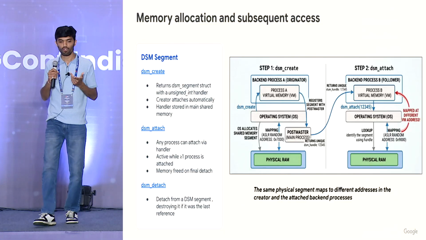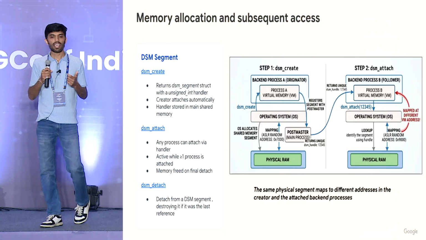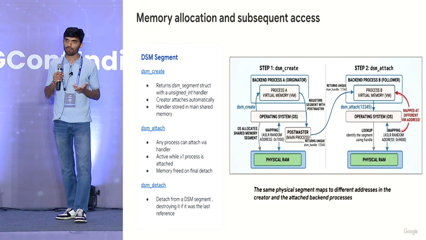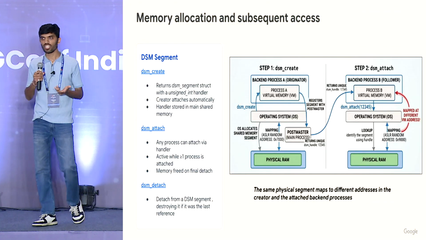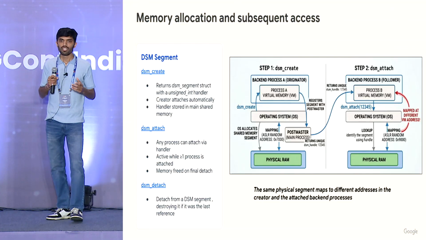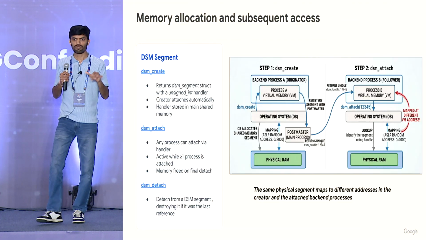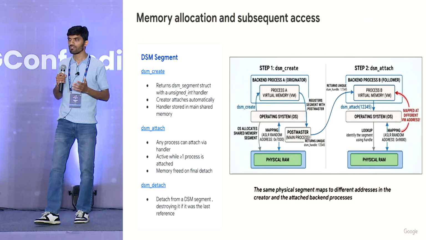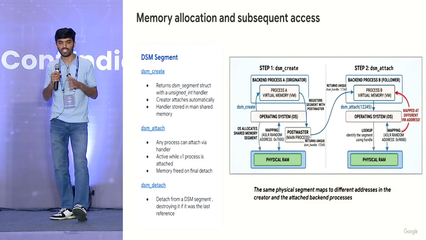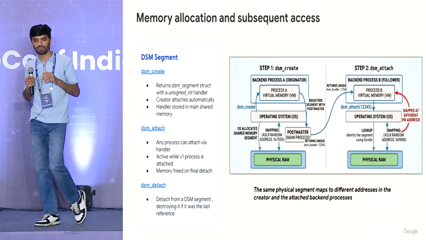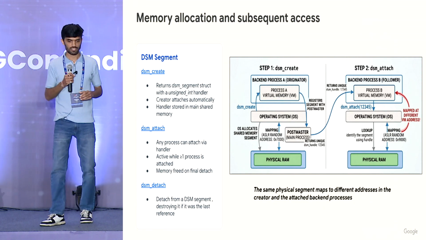One thing I forgot to mention is that this handler actually needs to be passed to backend B, right? And how do we do that? The standard process for that is to keep it in the main shared memory only, so we still use main shared memory, a very little amount just for storing some integer values, but that is needed so that other backends which have to attach to the same memory segment get it and then use the DSM attach function to actually map to their process address spaces.